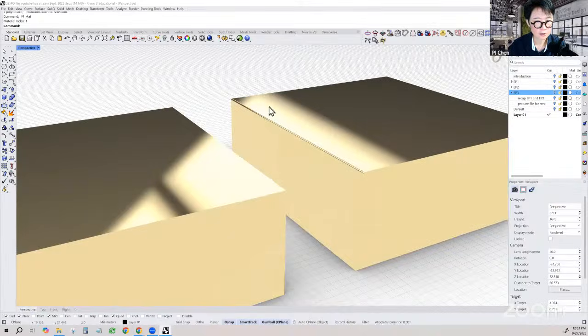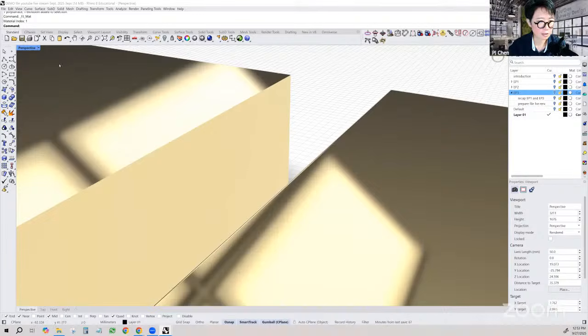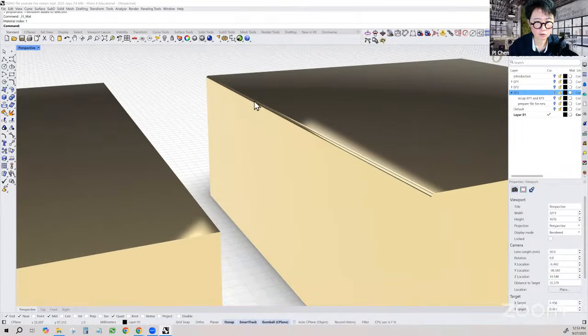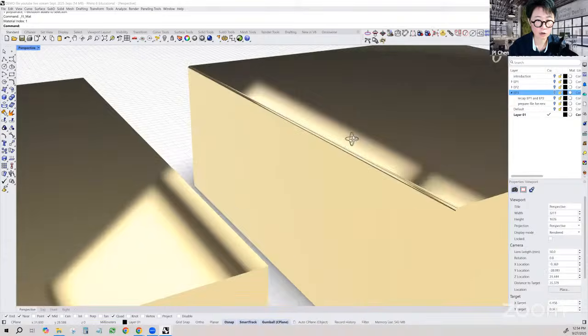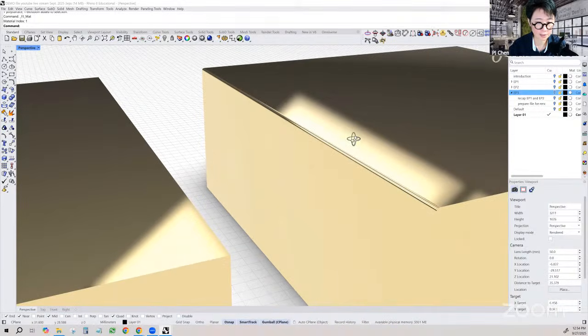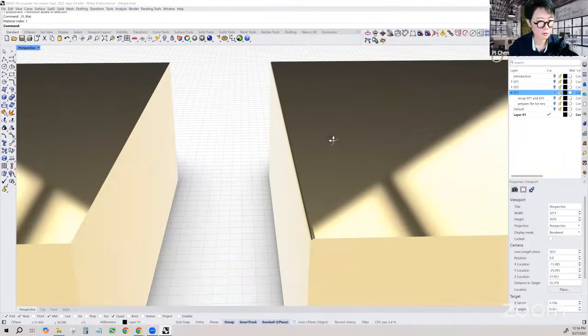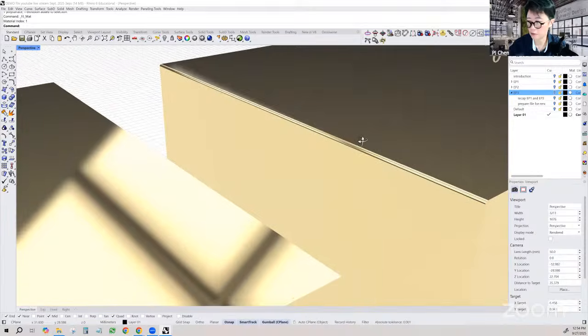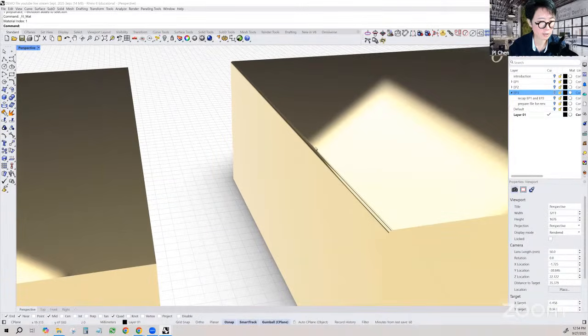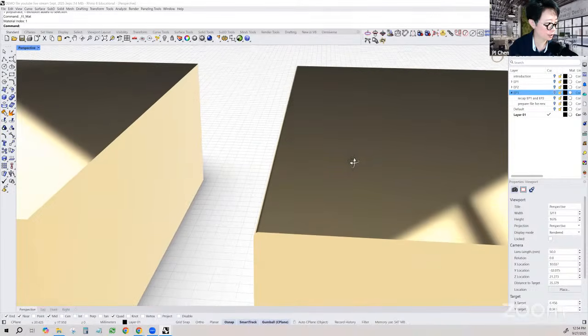Now, compare those two edges here. You see this edge, it's like 90 degrees sharp, right? So this is really machine. But if you take a look at this, any radius is going to catch light. You see this is more realistic, right? So whenever it's possible, we want to have a little bit of radius on all our models so that your render will look nicer. Compare this one to this one, you see the huge difference, right? This definitely, on the right side, is going to make your rendering look better.